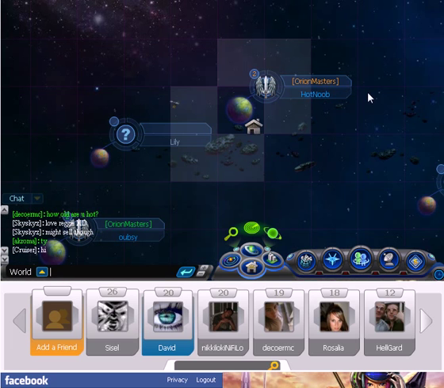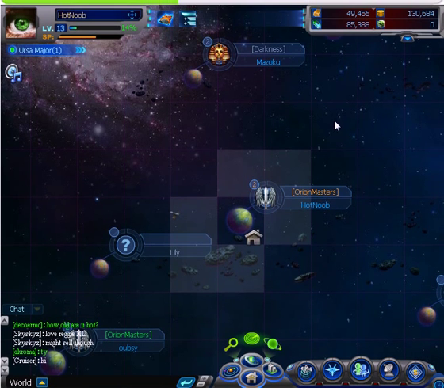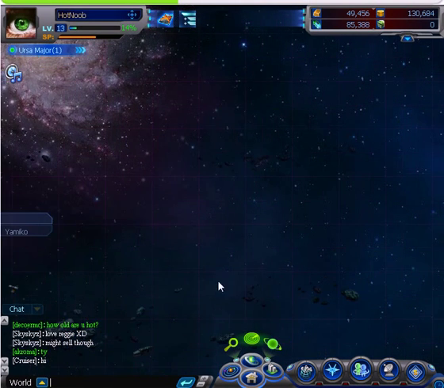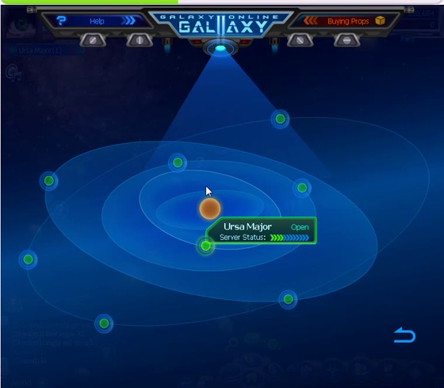The galaxy is random. People are placed on the map randomly, right? There are no factions in Galaxy Online 2. There are, however, servers, right? They're not open right now, and I believe that IGG will make it so you can transfer from server to server. Although this is actually sort of stupid.